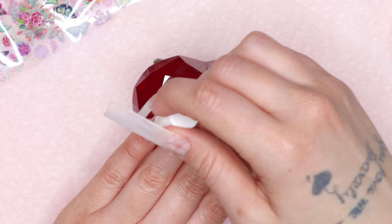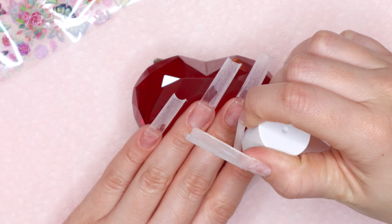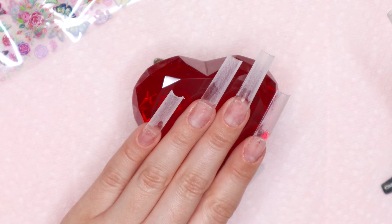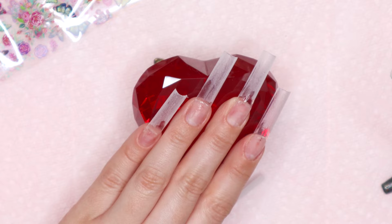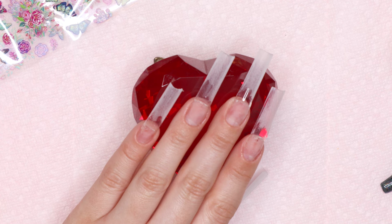I'm gonna be encapsulating my gel polishes. I like to do that because it makes them last longer and you don't get as much chipping and stuff like that. I like to utilize my gel polishes that way because I have so many of them, so I like to encapsulate them with clear poly gel so it looks like whatever gel polish color I'm using, but like poly gel nail enhancements, if that makes any sense. So yeah, after I apply this base gel, I'm gonna go ahead and cure my nails for 60 seconds.